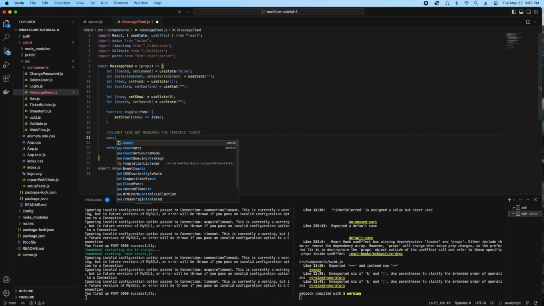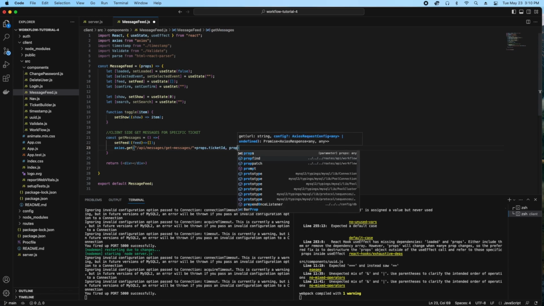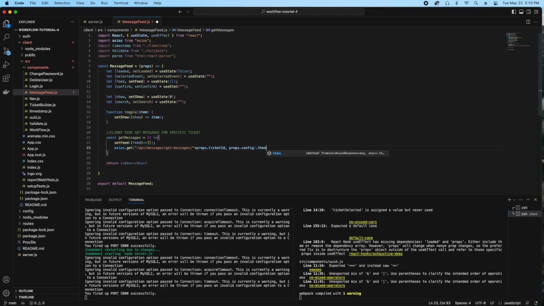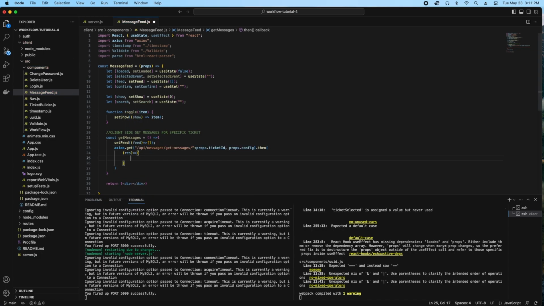Evidently, I think that I've changed my mind here, and it looks like I decided to go for the getMessages function. getMessages is where it all starts. When we find out what ticket the user is using, we're going to need to call getMessages. Now it's just the get API. Here's the path that we just drew a minute ago in the messages.js, and we'll be passing the ticket ID. Actually, that's going to bring back anything that has that ticket ID. So it'll bring back multiple messages, in which case once it gets those multiple messages, it will set them all into the feed.